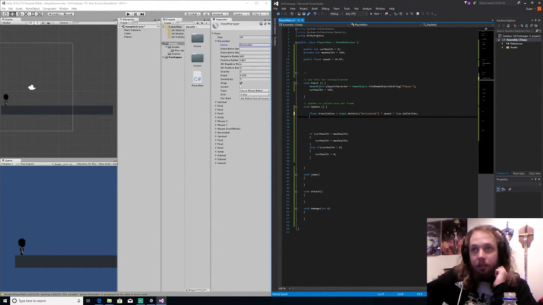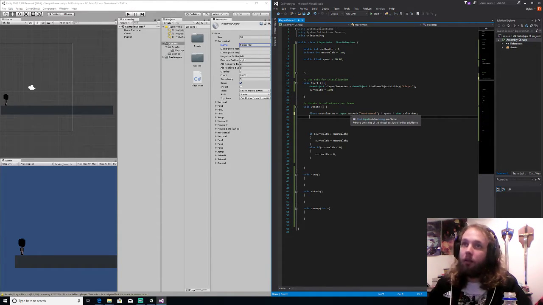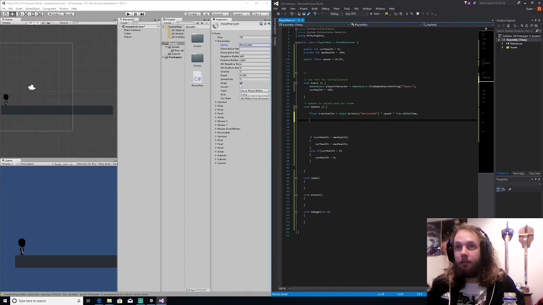It's kind of hard to explain without going too much into detail. Anyway, what we need to do next is modify the transform of the player.